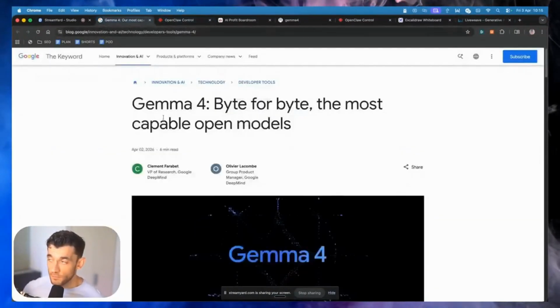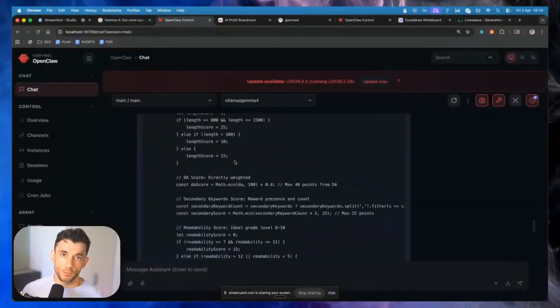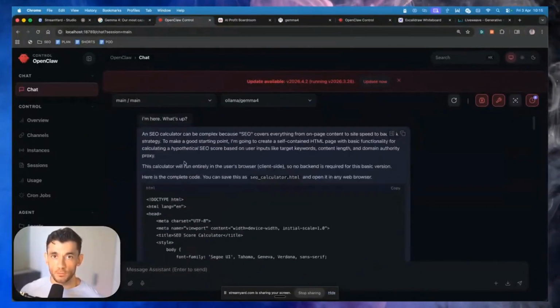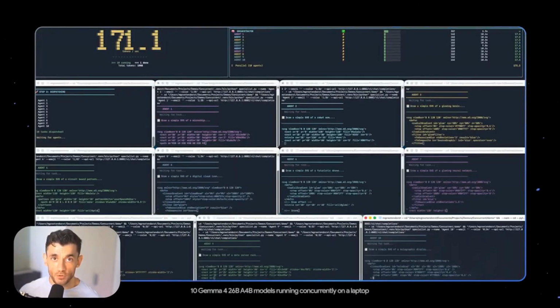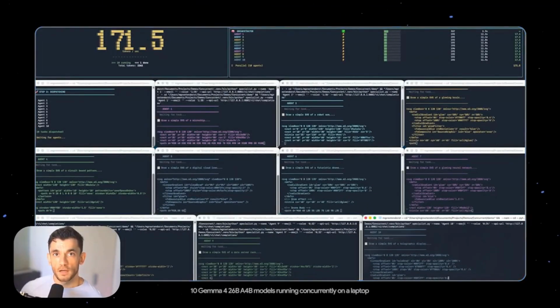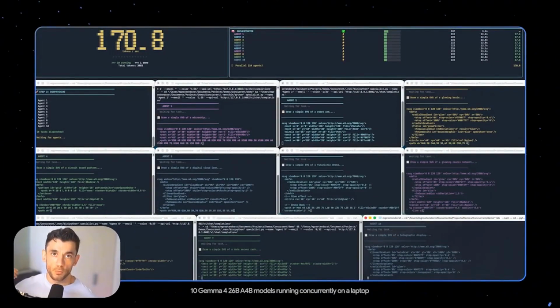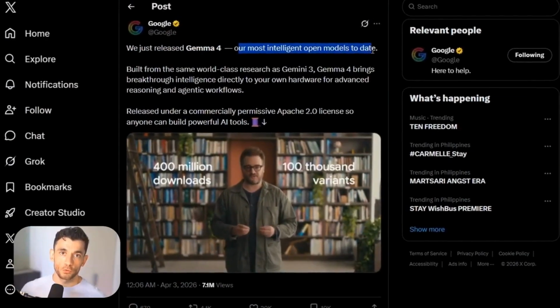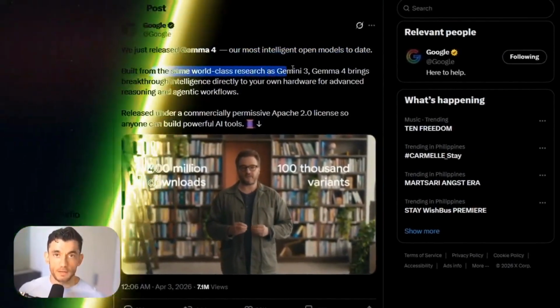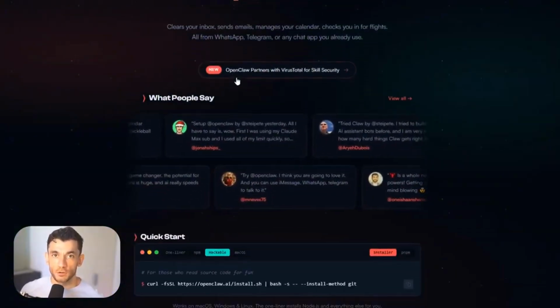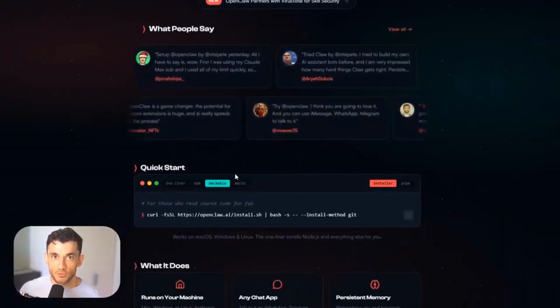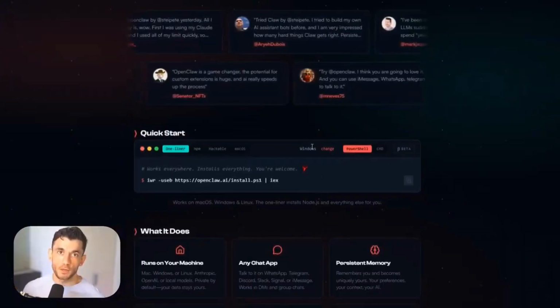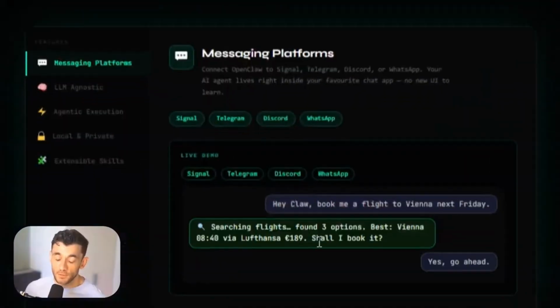Quick summary: Gemma 4, open source, Apache 2.0, 4 sizes, multimodal, strong benchmarks, runs locally via Ollama. Openclaw, open source personal AI agent, connects to your chat apps, takes real actions on your machine, supports local models. Put them together, and you have a capable AI agent running completely on your own hardware. No subscriptions for the model, no data going to a third-party server. It's your machine doing the work.